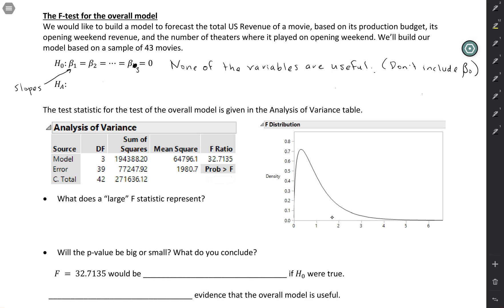Just like with chi-squared where the alternative was written in terms of at least one, the alternative here is that at least one of these betas, at least one beta, is not equal to zero. So it doesn't necessarily mean that everything in the model is useful, it just means that at least one of the variables in the model is useful. So at least one of them is actually affecting your predictions.